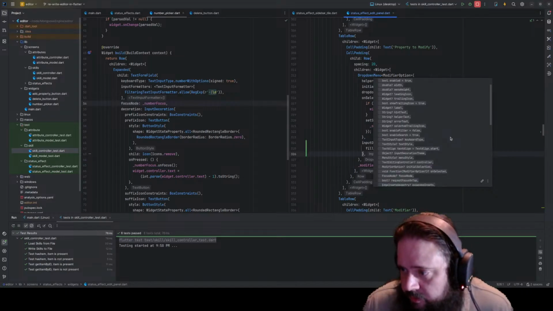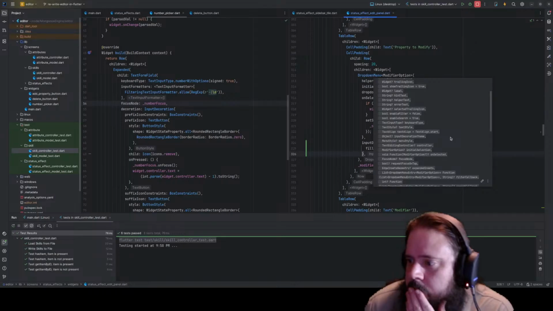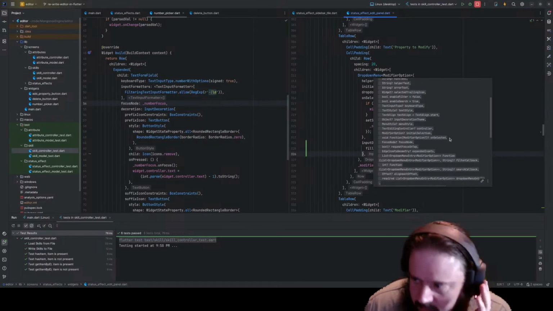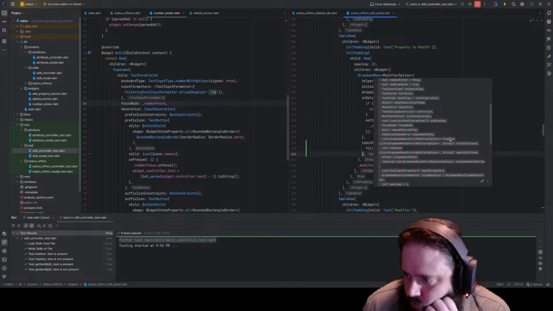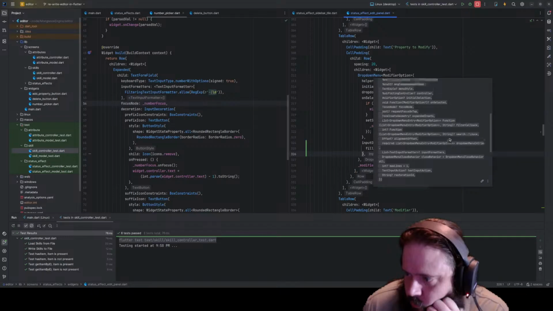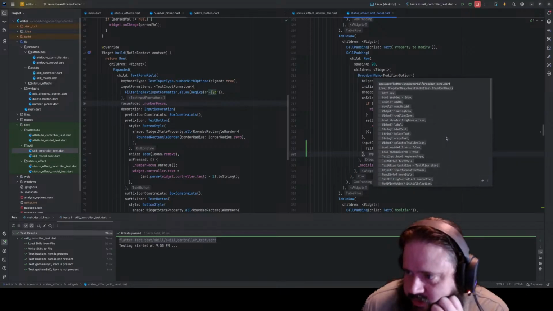Did you live up here the whole time? Did I overlook you? Edge insets. Restoration ID.